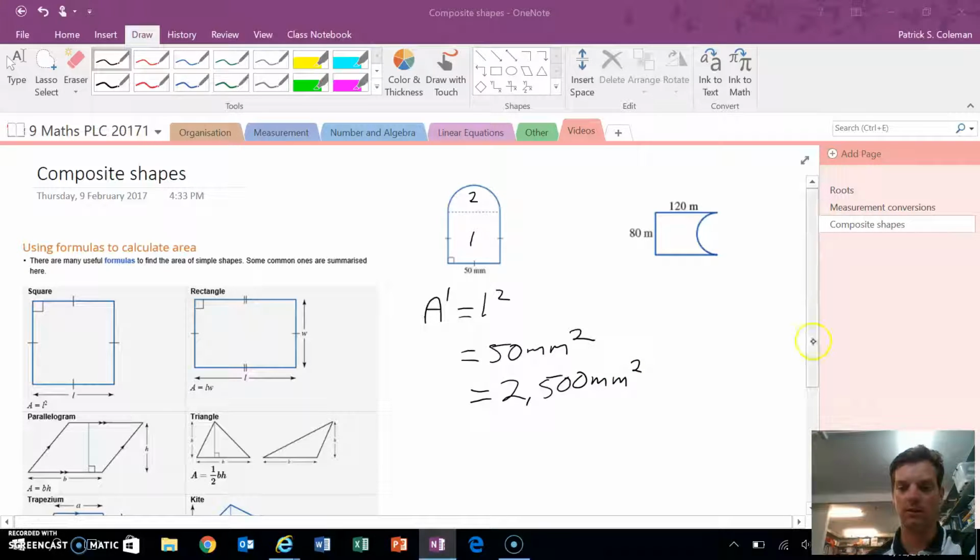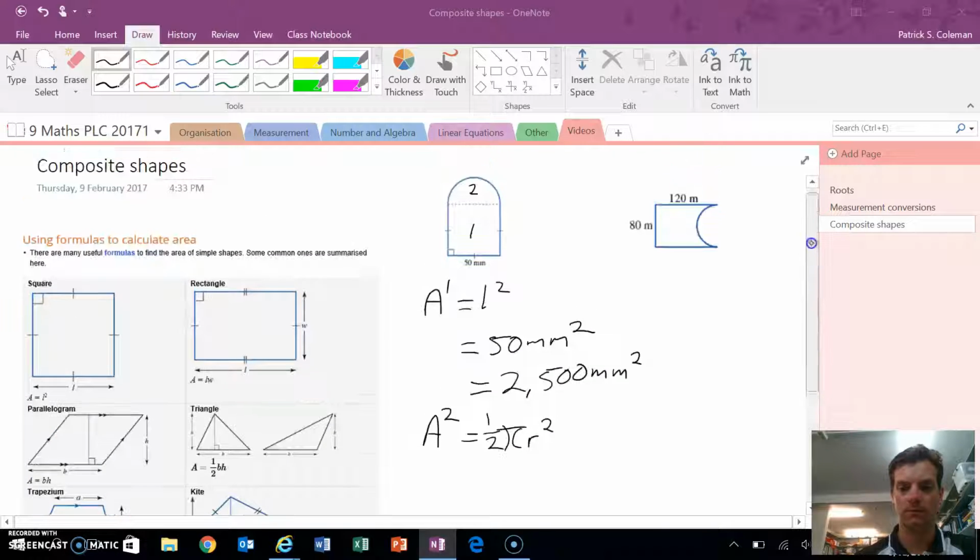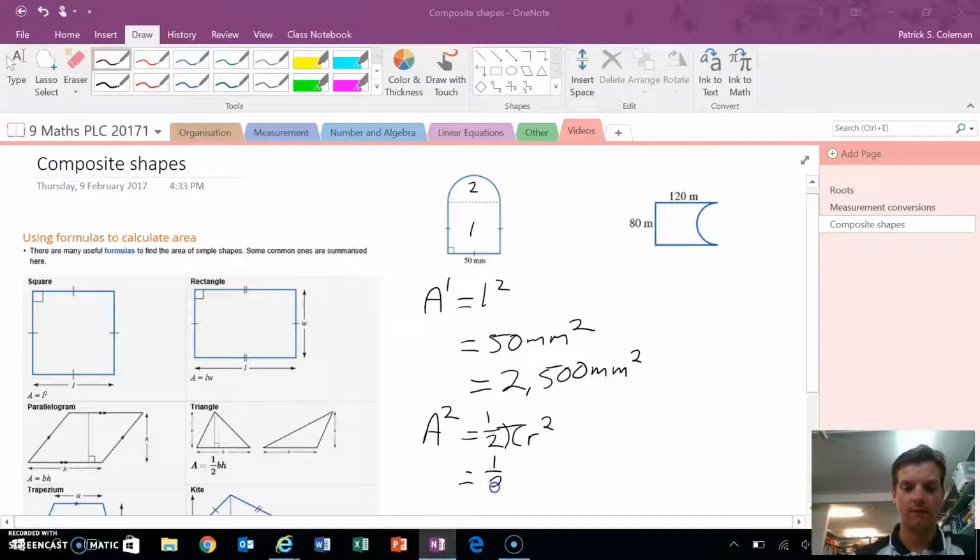Now we're going to solve for area 2. So this shape is obviously a circle, but it's only half a circle, so we're going to use the formula area equals pi r squared. But because it's only half a circle, we're only going to need to find half of that. So we're going to pop a half in front, and we're looking at area 2. So half times pi times r. So r is half of this 50, because 50 gives us the diameter, so it's just half of that, so it's going to be 25 squared.